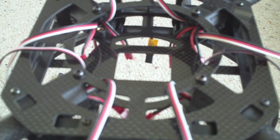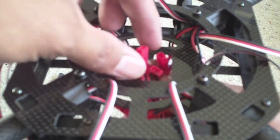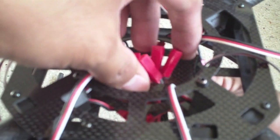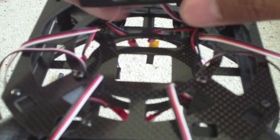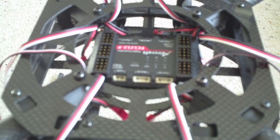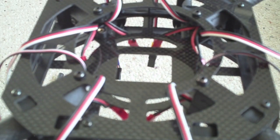Okay, we need to do a little bit of correction here because in the previous steps the instructions called for the lead wire, power wire, to go under here, but the new instructions called for this to be mounted directly at the bottom plate. Now how is that gonna work? So I had to detach all of the power wires so that we'll be able to do that.